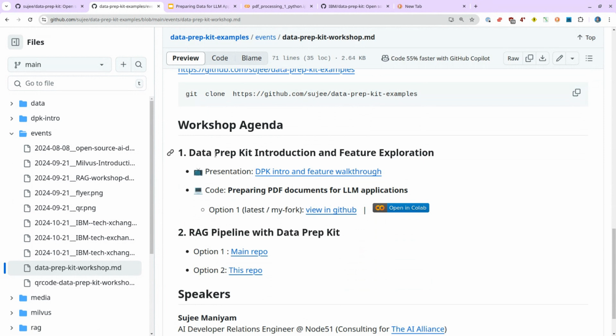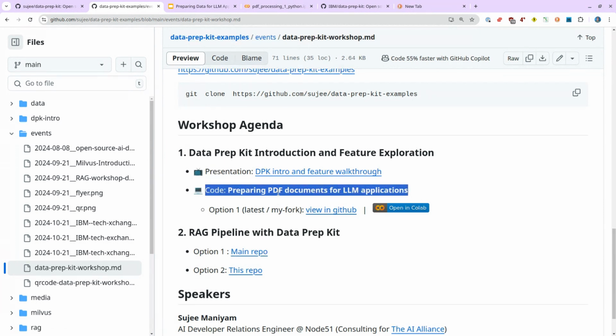So here's what we are going to do today in the workshop. So again, this is kind of a hybrid talk / workshop. I'm going to show you a live demo, and hopefully, you can also do this along with me. So here's the link to the presentation you're looking at right now. So it's all there, right? And also the code we are going to look at is right here.